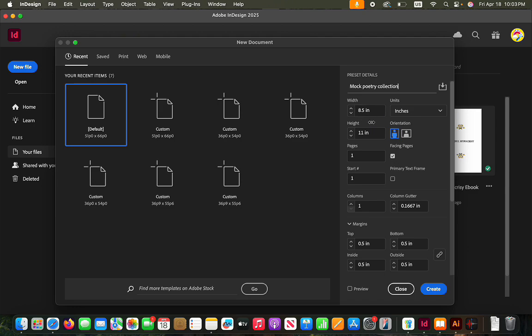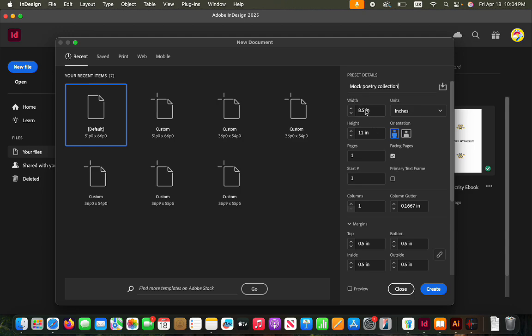And I'm going to change the width and height. This is the width and height of regular paper that you get off the printer, and I don't want it to be this width and height. I'm not going to make it into landscape; I'm going to leave it as portrait. Another thing: I'm going to unclick these facing pages. I personally think it doesn't really matter, but in fact, I'm going to leave it. And when we get further in, I'll show you how I unclicked it and everything else.